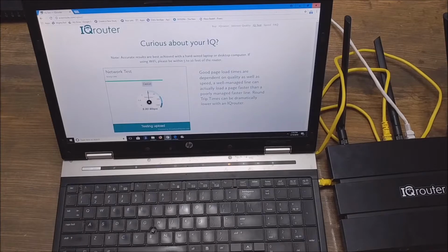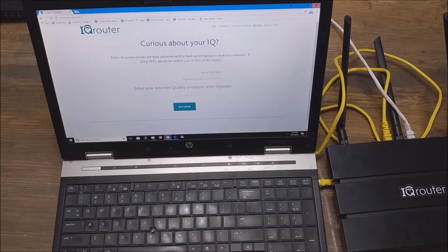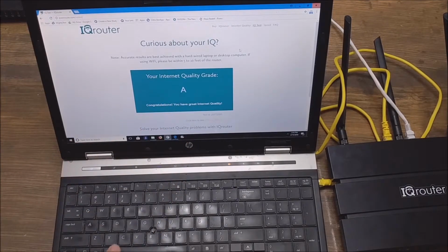I do also want to mention, I'll show you here in a second when this finishes, the numbers that I was going off of were the highest numbers, or the sample numbers. It's not necessarily the most accurate as far as assessing your own network. All I really wanted to do was assess the difference that this IQ router made. So obviously I'm going to use the highest numbers, and I'll use the same here. So looks like now, we went from a C to an A, which is awesome, but let's go ahead and get some more details.